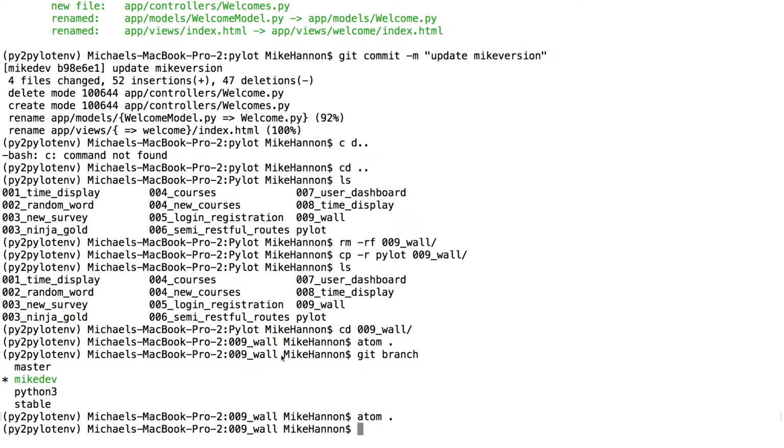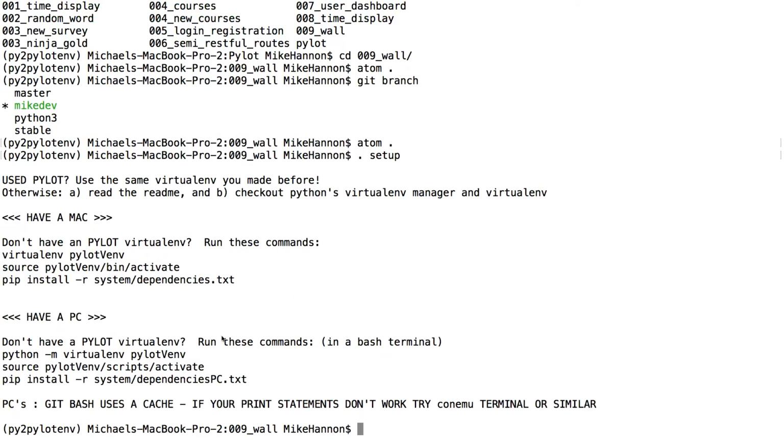As I said at the beginning, I just wanted to clean it up so it's all looking fine. I'm sitting on my Dev branch of Pylot, so it's pretty much the same as all your guys' branches. If I ran .setup, we'd see all the same stuff. I have a Mac, but I also have a virtual environment, so I just turned that virtual environment on.